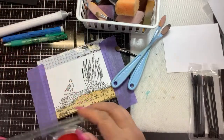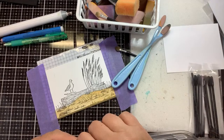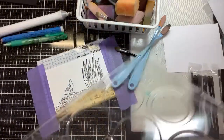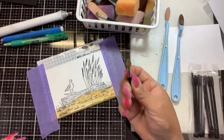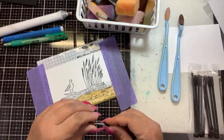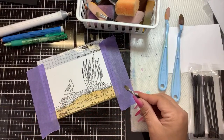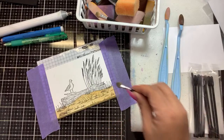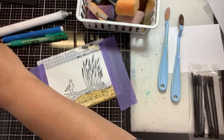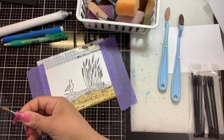All right, let me go in and do my tree. Yeah, it's similar to makeup sponges. Yep, I have a link for Spellbinders I'll put for you guys. So I'm going to go in with some, what is this called? Burnt sienna.